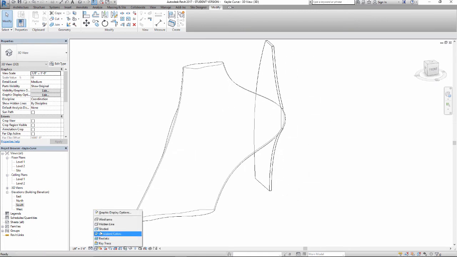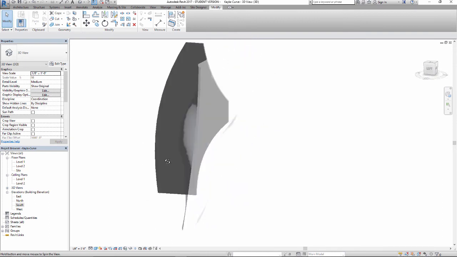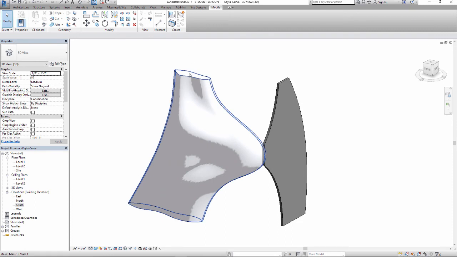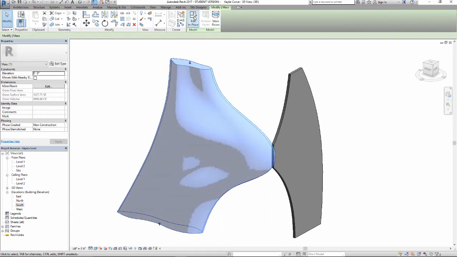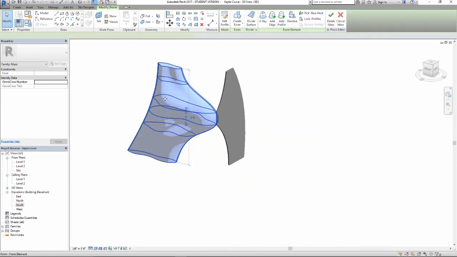So one of the things that I need to do is turn this object, which is currently transparent, into something that's going to resemble my wall material. So to add a material to a component, I actually need to be editing in the family. So I'm going to select it, edit in place, select the entire object again. Let's just use a large lasso to do that.